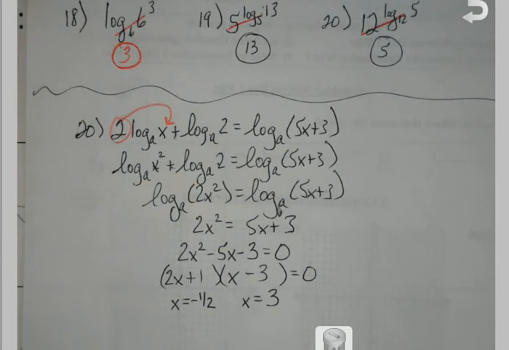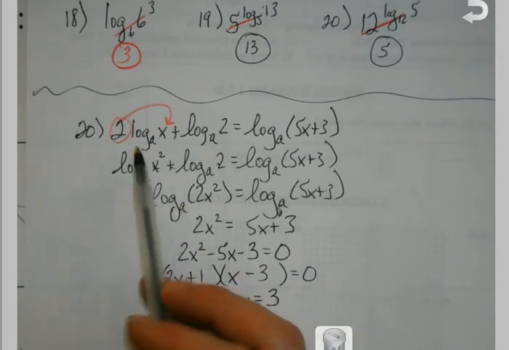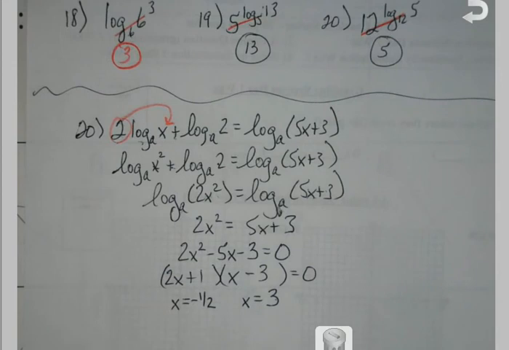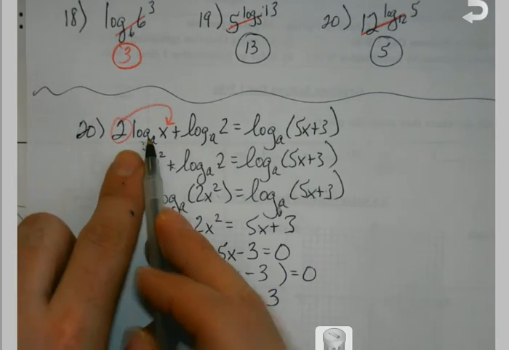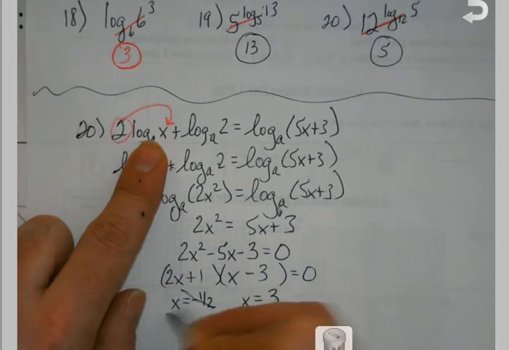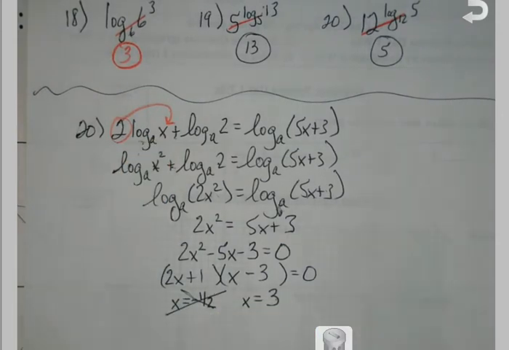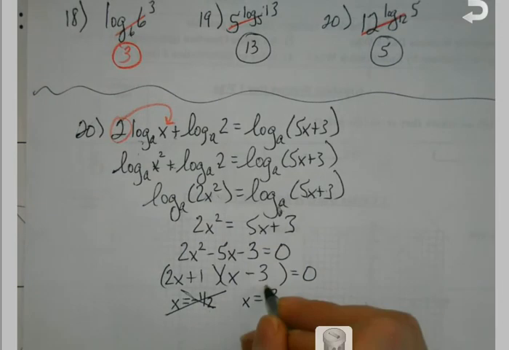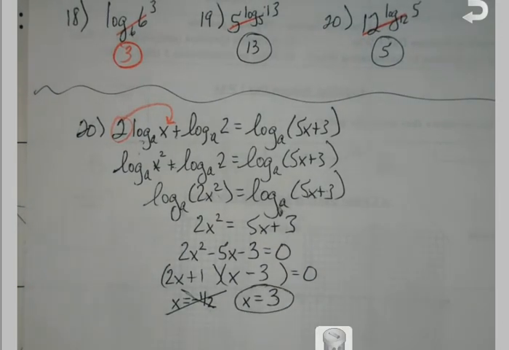So when it says on here, check your answers, I'm not saying you have to check every single one, but at least check long enough to see if you took these values and plugged them back into the original expression, would you be taking the log of a negative number? If you would, that's not going to be a solution. If I tried to take the log of negative 1/2, that's not going to work. You're going to get a non-real error message unless your calculator is set up to deal with i. But even in that case, we're going to call it an extraneous solution here and just keep our other value, okay?